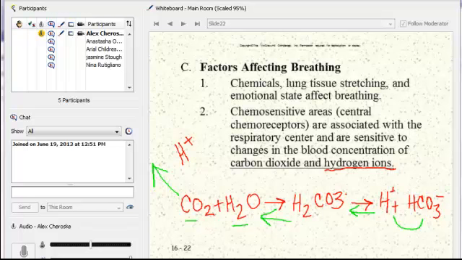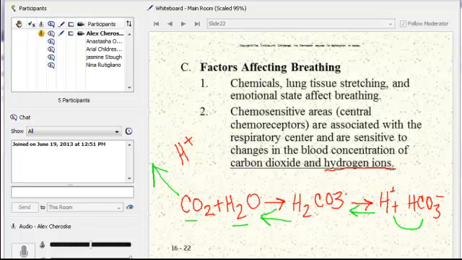Because we can do all this exchange up to the lungs, but it's the muscle cells in my foot that need that oxygen and need to get rid of their carbon dioxide. So this is how we transport carbon dioxide in the blood, as bicarbonate ion, and that also, as a byproduct, gives us free hydrogen ions or makes things more acidic. And that's the second important point about this, is that this process of transporting carbon dioxide affects pH in the body. Okay? And that's one of the things that we have to control and monitor. Okay.